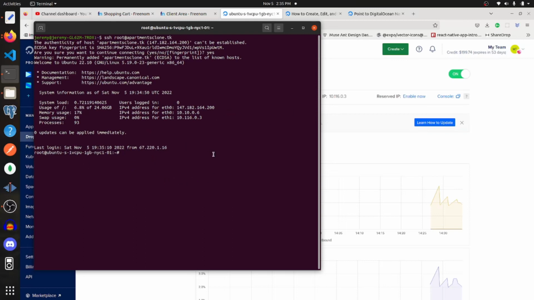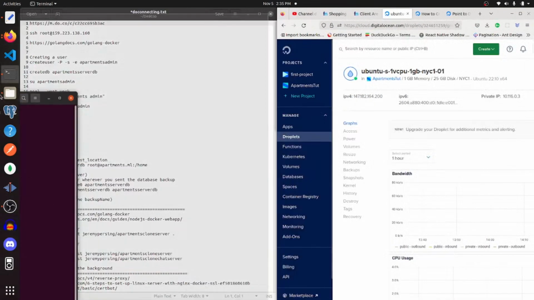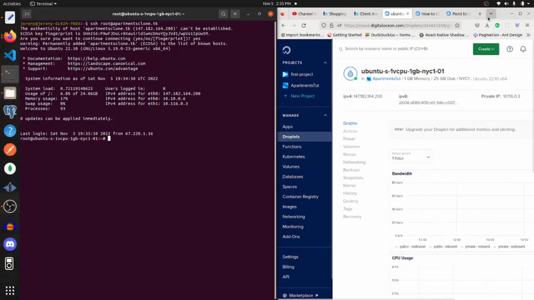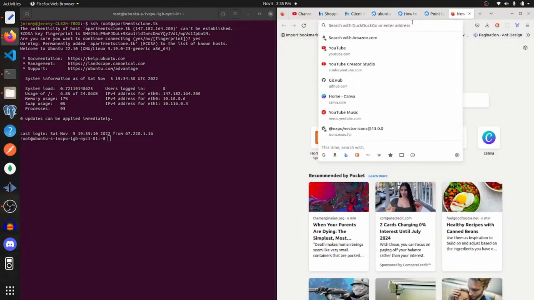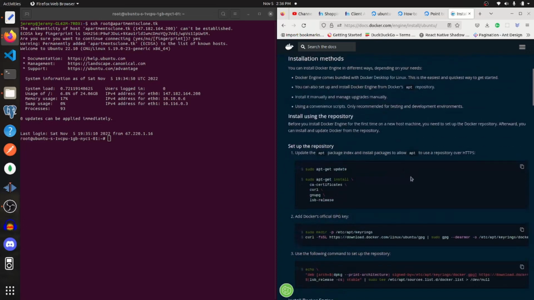So with that done, we need to install Docker onto our virtual machine. So I'm going to go to the Docker documentation. Here, I'm just going to follow the documentation that they have listed.